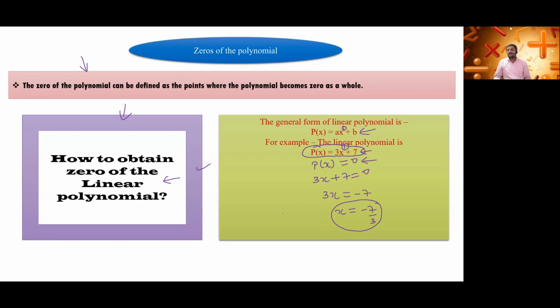Yes. Is anyone having any doubt how to obtain the zero of any polynomial? What do we do? We just take that polynomial and equate it with zero. That means p of x is equal to 0. If the polynomial is in variable x then p of x is equal to 0. If the polynomial is in variable y then p of y is equal to 0. Okay, who will tell me the zero of this polynomial? P of y is equal to, yes, raise your hand. Others also can give me the answer.